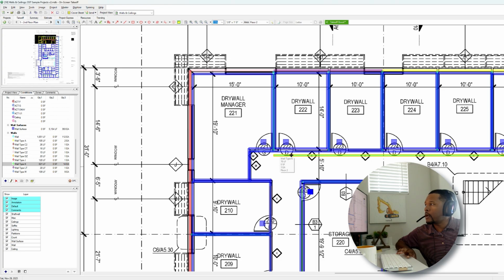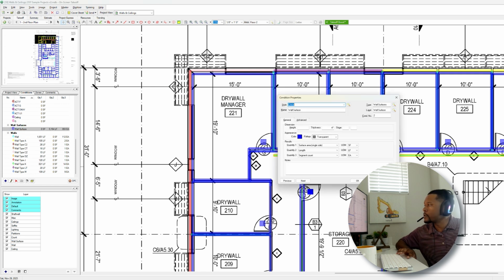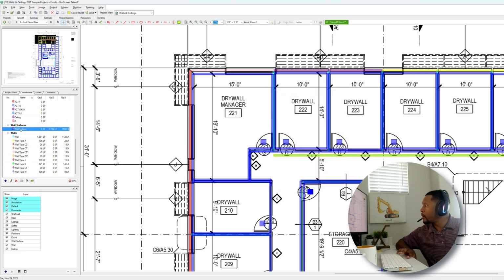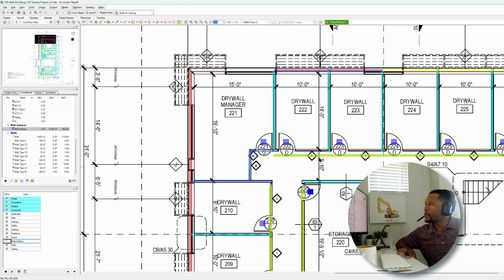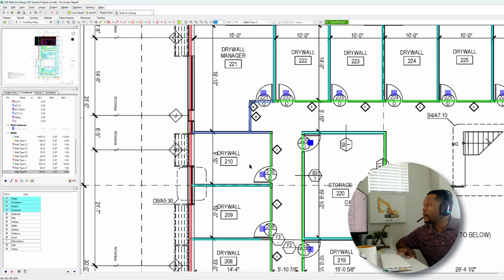Okay, so it's calling all of this a K-type wall. All right, let's turn off this one right here. Let's go into here and see if we can put this on a layer. Oh, it creates layers for you. So it already created a layer for the wall surface, so I can turn all that off. And so now perhaps we're just looking at our walls. So it's got our K-type wall in here, and that's correct. Is this an M? Yeah, so it's calling this an M-type wall, that's right.